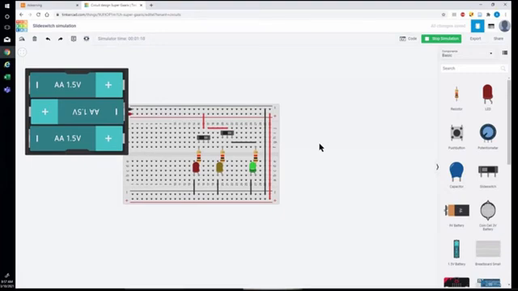So now listen carefully, because your task is going to be a little different. I want you to do 2 things. I obviously want you to build the simulation, but that's not all. I don't want you to have 3 LEDs. I want you to have 4 LEDs. So you must have 4 LEDs and 3 switches. Yes, you're going to have to add an extra switch.